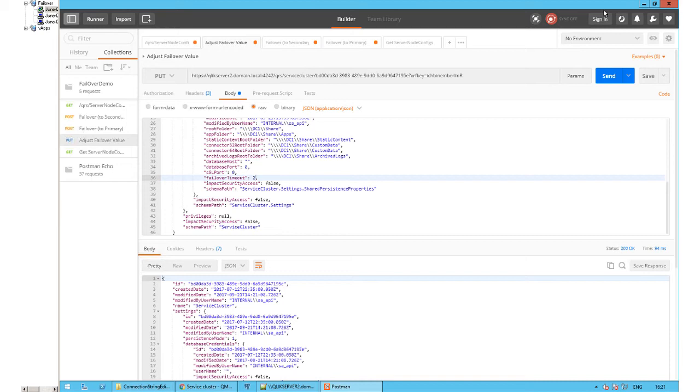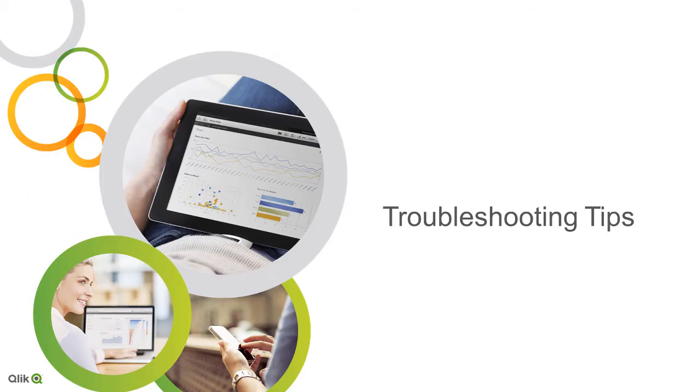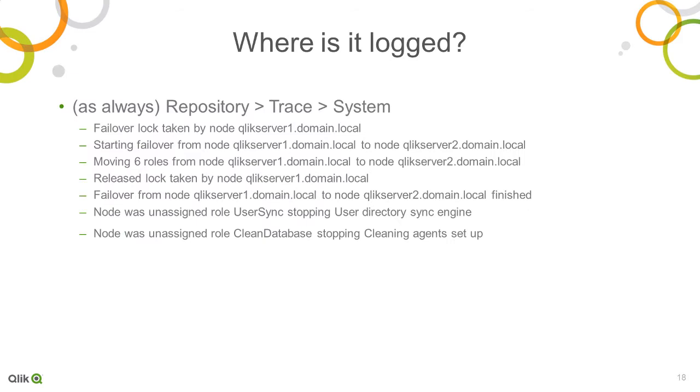With this one, I'm using certificates. I'm on the server itself, so it's relatively easy. But there are articles, and it's relatively painless to set up either Postman. You can use Qlik CLI, which is a PowerShell module for doing API calls. There are a variety of options for accessing the APIs. So in troubleshooting, it's logged, as I mentioned before, in the repository trace system log, which is really the most verbose one. But from our standpoint, we haven't seen many customers run into issues.